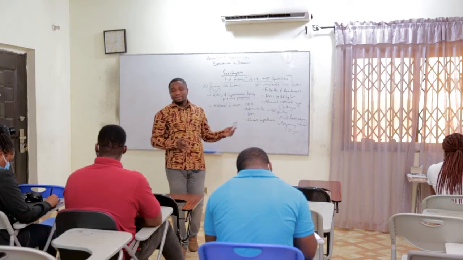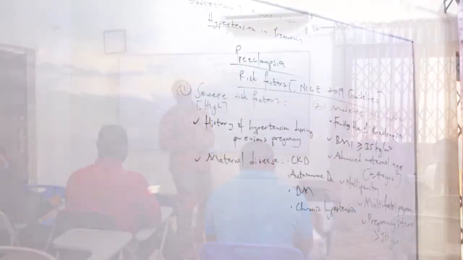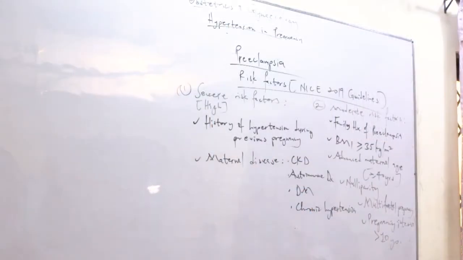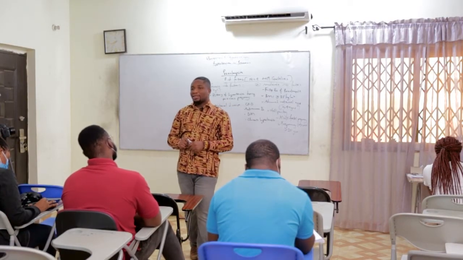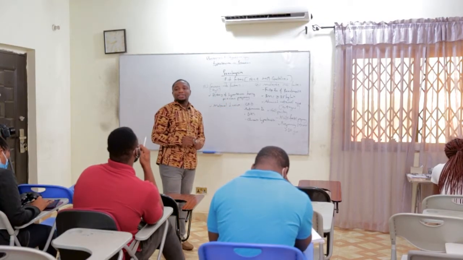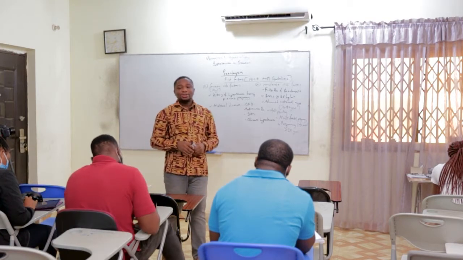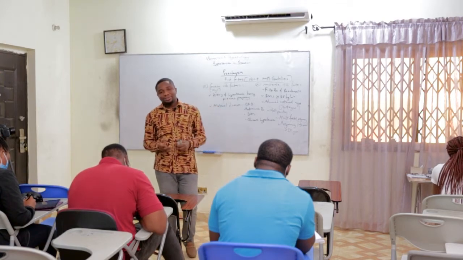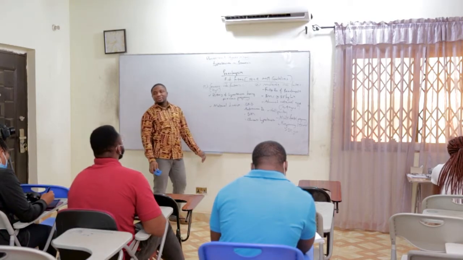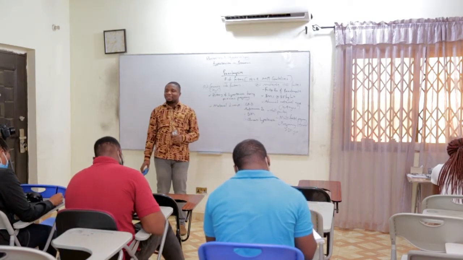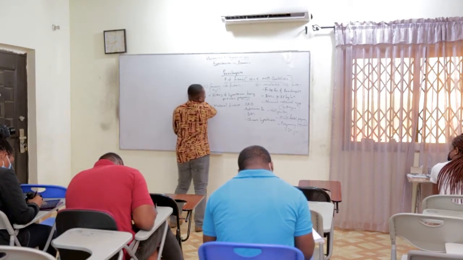So these are the risk factors for pre-eclampsia according to the 2019 National Institute for Health and Care Excellence. Is that clear? All right, let's move ahead. So these are the same as the major and minor. Excellent, that's correct. It's more like the major and the minor. Now let's move ahead. The next thing we're looking at is etiopathogenesis. I think last time we were having a conversation on that, but I said don't worry. When we get here, we'll talk about it.